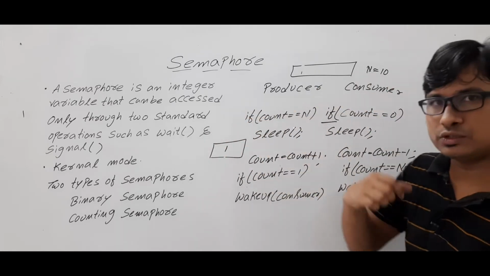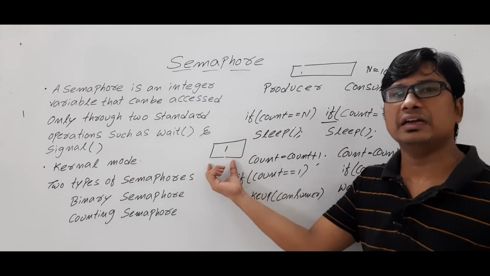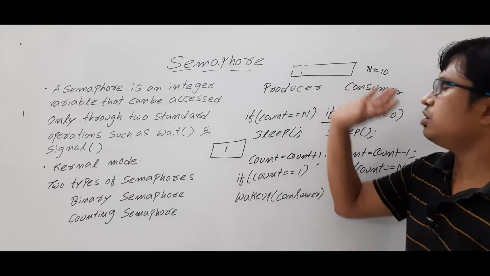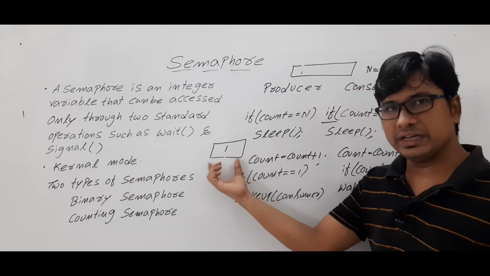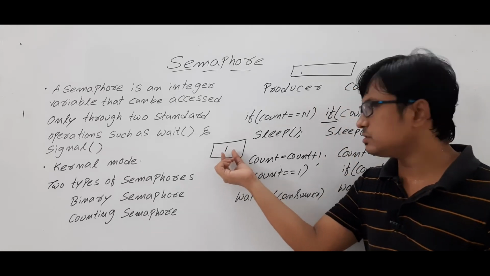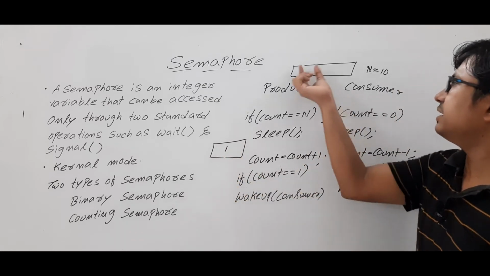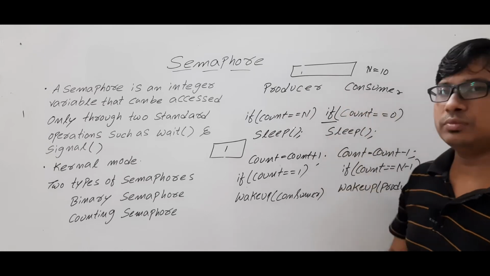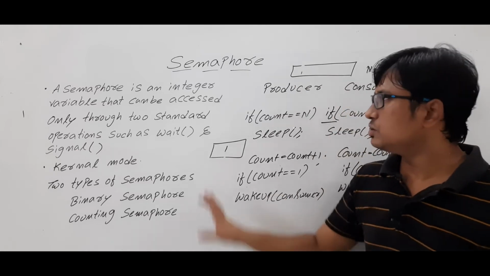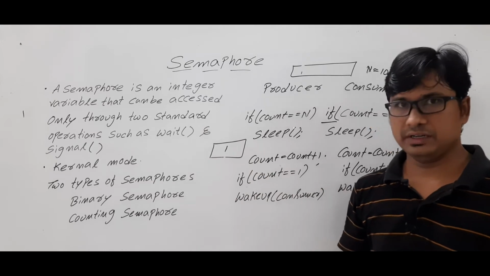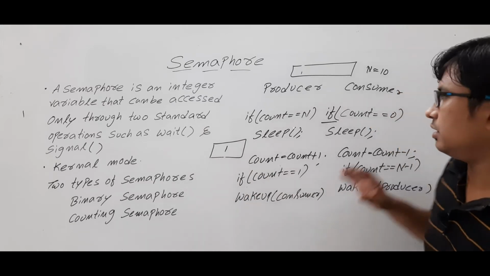Before the consumer goes to sleep, he has to look at the tag. If the tag value is 0, it means there are no wake up signals, and the consumer will go to sleep. Otherwise, if the value is other than 0, it means wake up signals were generated, so the consumer has to consume the items instead of going to the sleep state. So that is the purpose of this variable. We will call it a semaphore. Is it clear? Are you able to understand it or not?